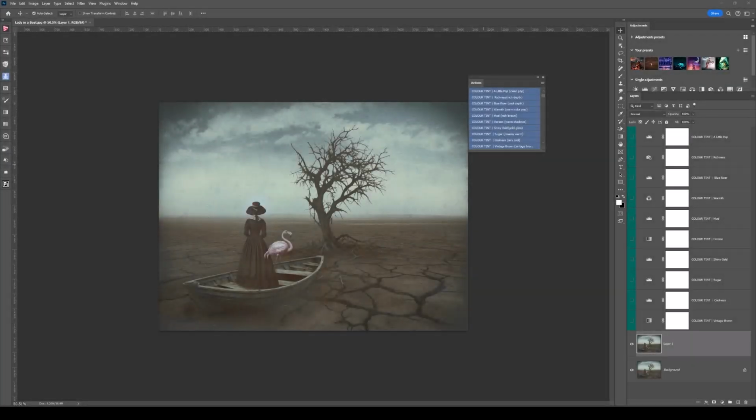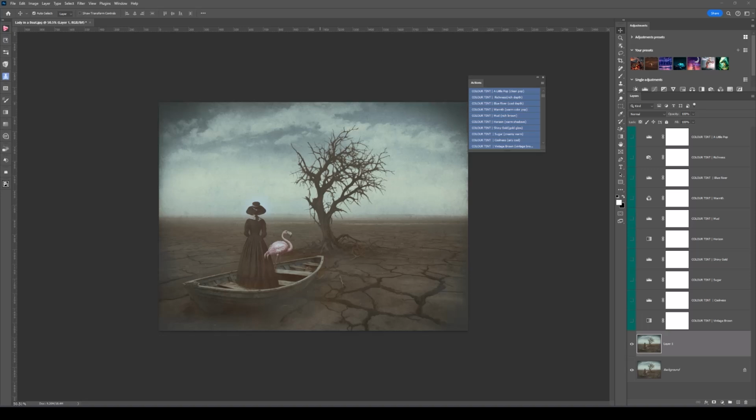You can use the tints at any time in your workflow. I might use that in the beginning of my workflow when I just want a little bit of colour grading. I could do it through the middle, or I could do it at the end as a finishing touch. It just depends when you want some subtle colour cast or colour tones coming through your image. Let's dive in and see how we can work with these tints in your workflow.